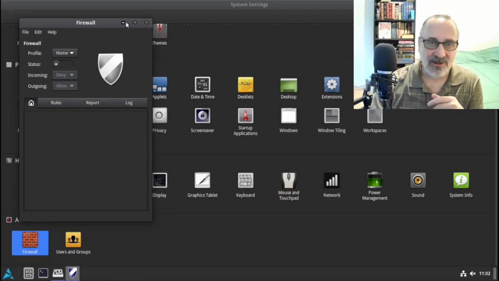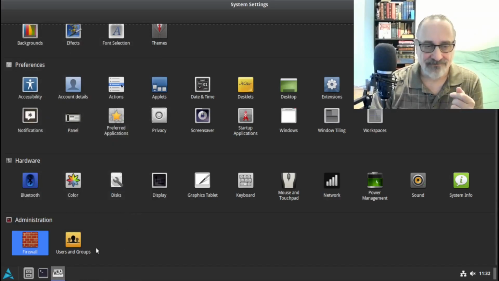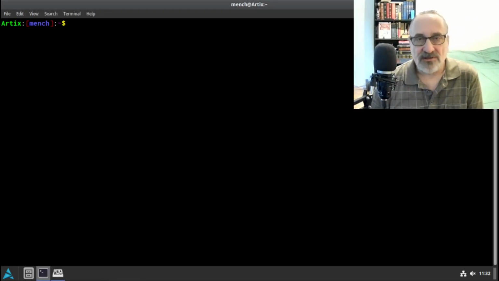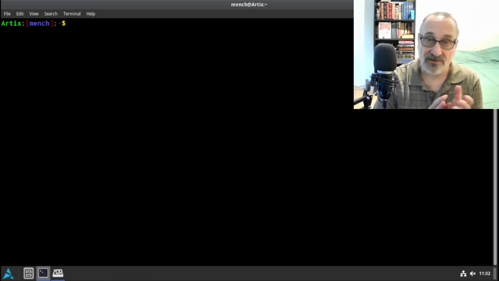So in order for this to be turned on automatically, you're going to have to go in the terminal and do it. Now, in my Arch Linux install videos, I don't install GUFW, I install uncomplicated firewall.